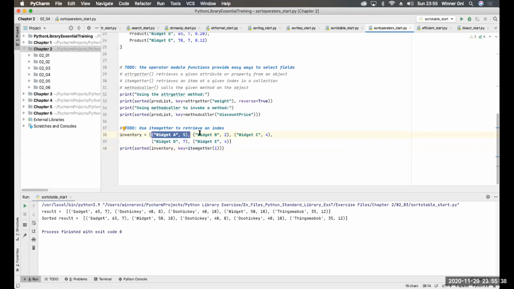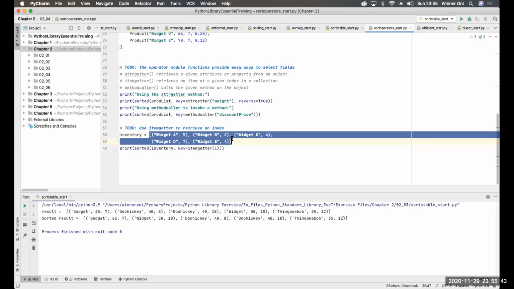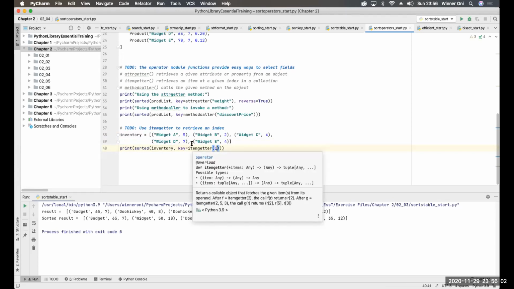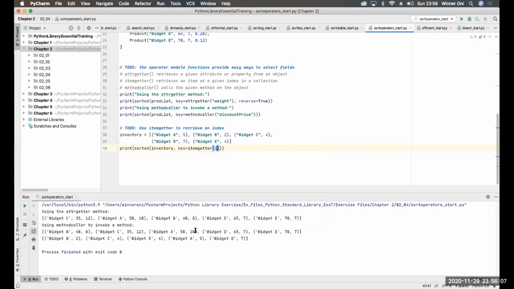This one can call out tuples or lists within a... Yeah, this is a tuple, isn't it? It's a list of lists. So the thing just sorted. It takes in the inventory, and then it gets an item 1 or item whatever. Yeah, and that's how that one works. And if I just run that, you can see that it gives everything that we expect it to give. It gives each of the items there.